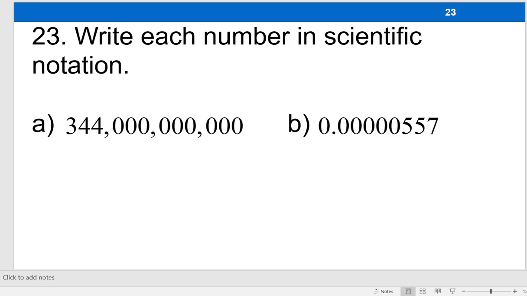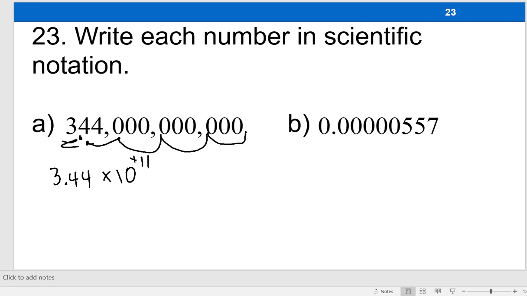Writing each of these in scientific notation, the first rule said find a number between 0 and 9. I'm thinking 3. That's where our decimal will be. So I will put 3.44. Second half of this is going to be times 10 to some power. How many times does the decimal place need to move? 3, 6, 9, 11 times. Is this 11 positive or negative? Well, was our number really big or really small? I need this decimal to move to the right, which means this exponent must be positive.